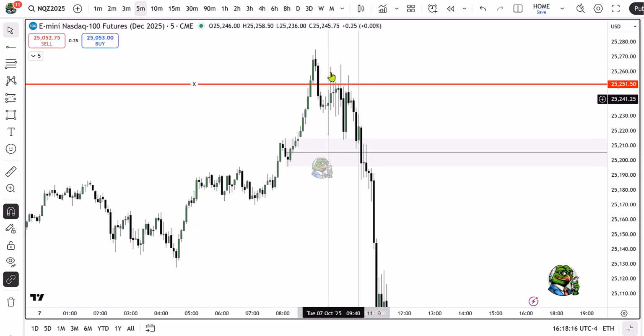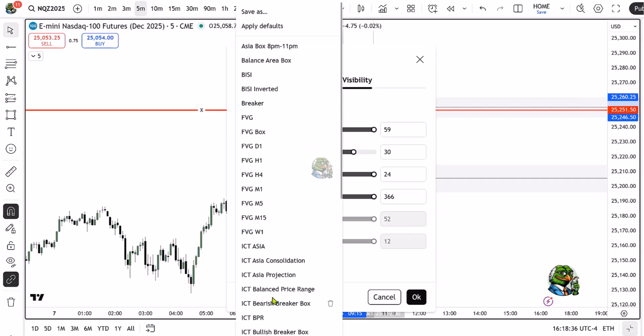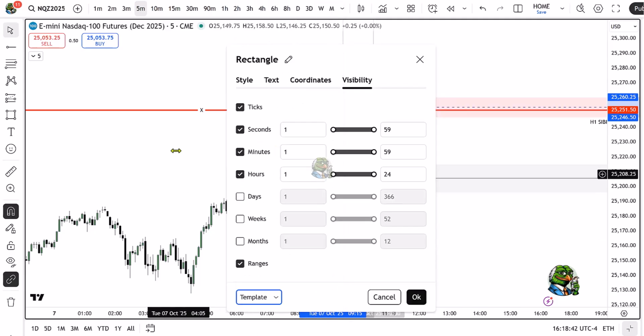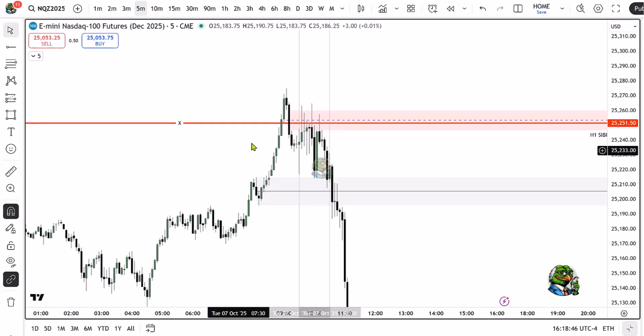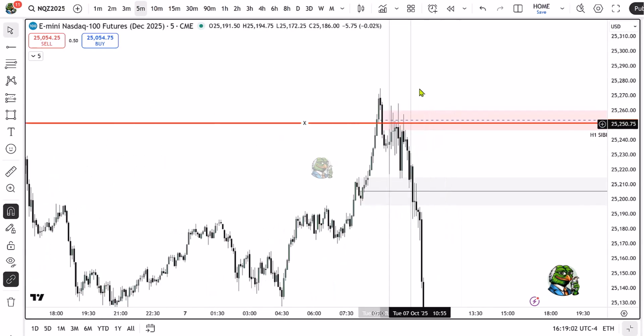But what can we see? We can actually see that price is being held by this bearish fair value gap. Look at how many times price is giving us the opportunity to enter into a short position from this bearish fair value gap. I like to use a template here for my bearish fair value gap, okay, so that I can visually distinguish it. So you can see inside of my time window, the algorithm is holding price inside of that bearish signature after it has swept buy side liquidity, at the right time.